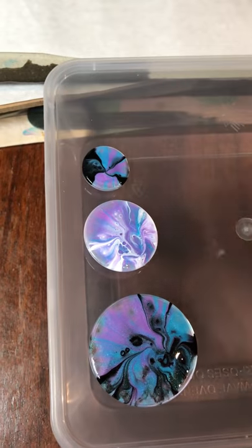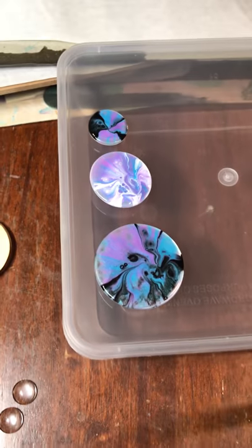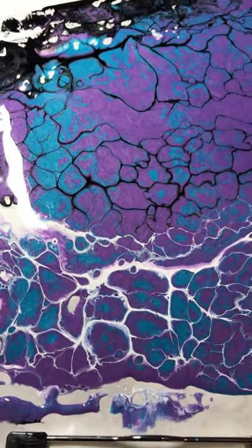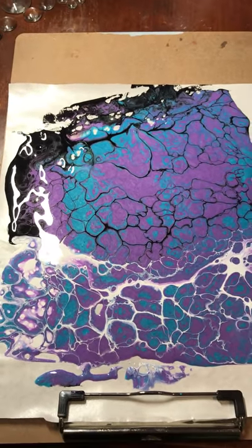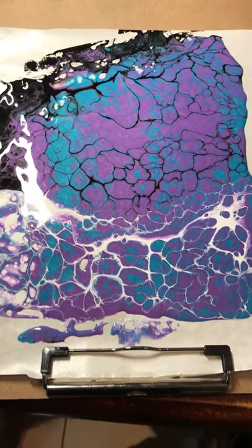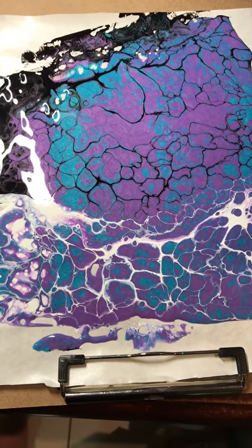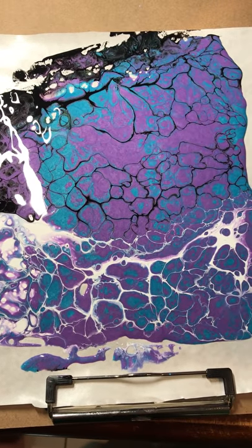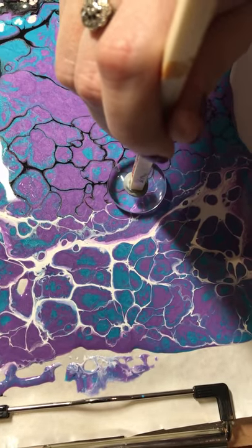From the same pour you can get a bit of variety in your dip possibilities, so that especially if you're doing a lot of them, you're not going to have the same thing over and over — unless of course you're doing sets or a bracelet, where you might want the same thing over and over, which is great. This one is going to have black and white, so that's going to be pretty cool.